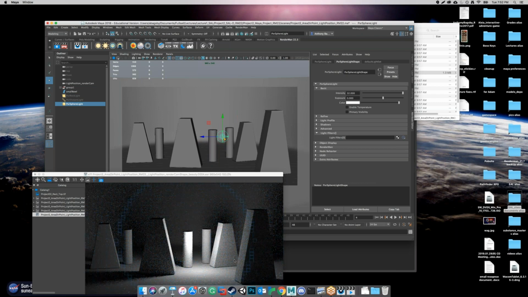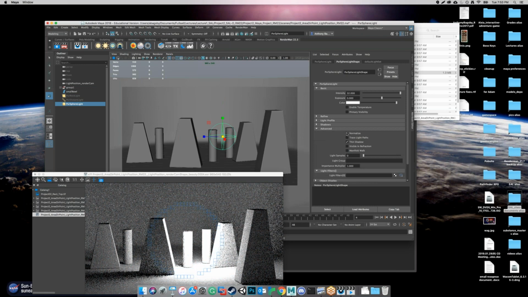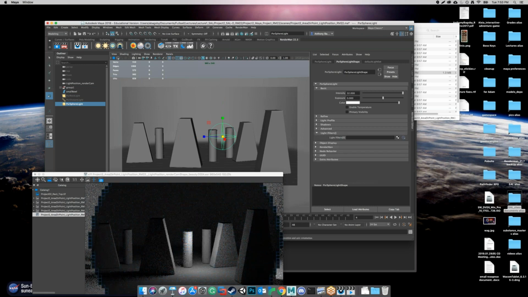So we're going to see shadows sort of scatter. And if we were to scale it up, oh, hang on, normalize. Okay, I guess it doesn't really matter if you got normalized. But so that's the point light.